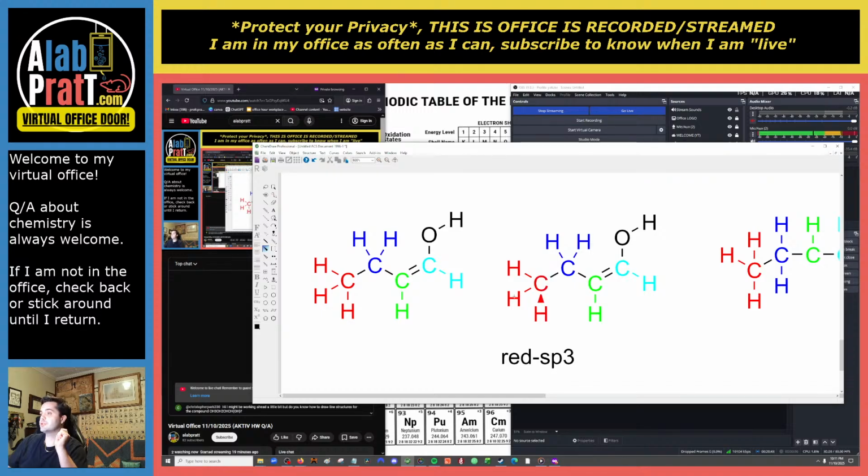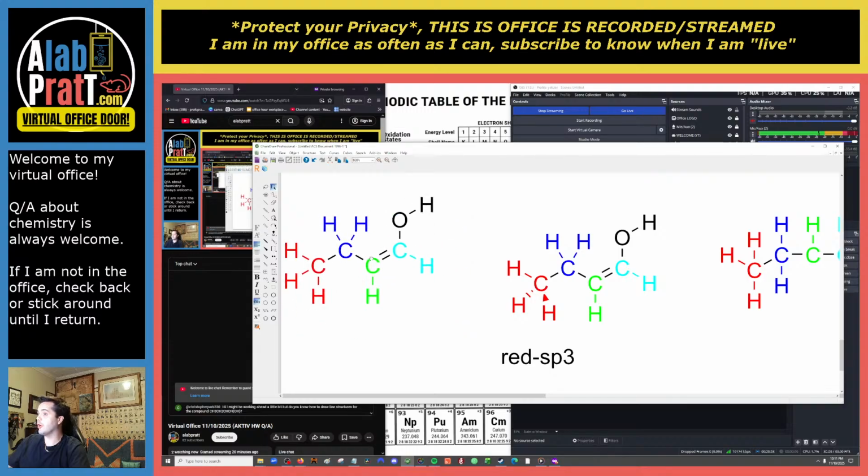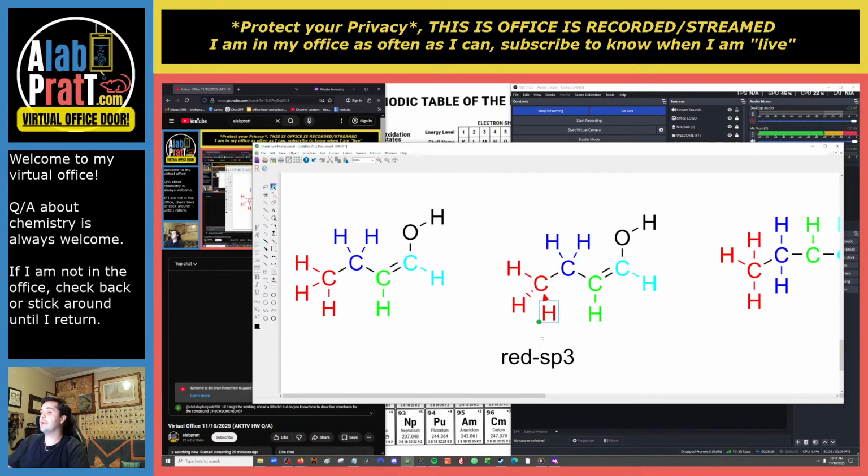So what I'm going to do is actually wedge one of these and dash the other. And this is going beyond your question, but I'm just saying this is pretty good. But now I want to say, okay, well, what about the blue carbon? Blue carbon is next to a double bond, so I want to be careful about its hybridization, but it doesn't have a lone pair, so it shouldn't be weird. So again, I need to put in a wedge and a dash to say this is sp3. This is using px, py, pz. There should be 3-dimensionality to this carbon that I should indicate with my hydrogens, and so I put those on a dash and a wedge, leave 2 in the plane.